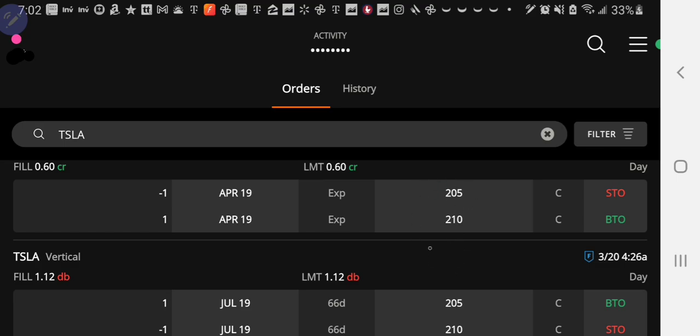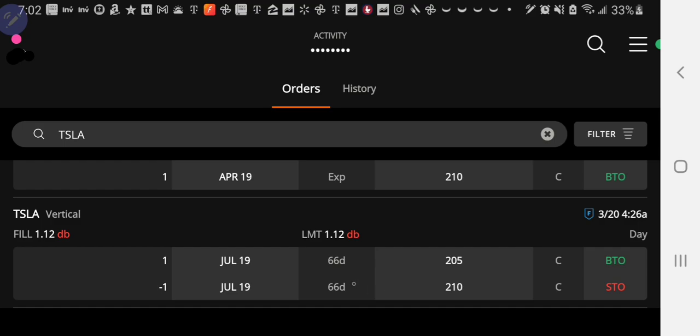These positions, I let them play out because I have a specific view. And when that view is played out, or if my view isn't the same, I have to look at these positions and what they're worth the day of. You can look up this spread and see what it's worth today. And then I decide whether I would put it on today or not. And that'll let me know whether I should keep this position on or sell it. But I can tell you right now, the lower this becomes, the more I'm likely to keep this trade on to realize this potentially happening, it clearing my short strike and me making the max $500 on this position.